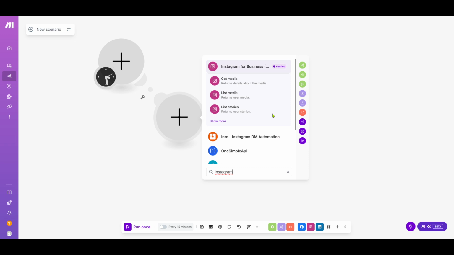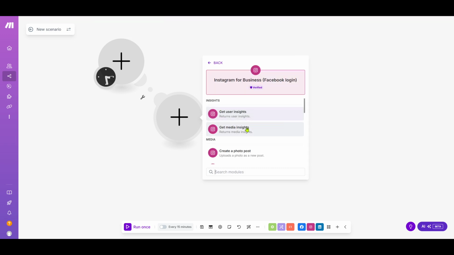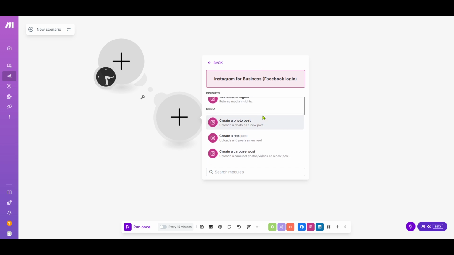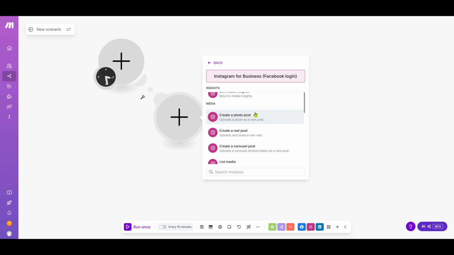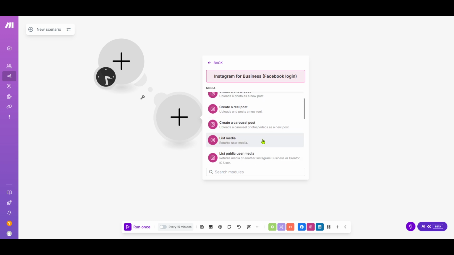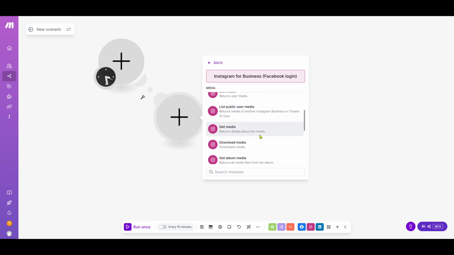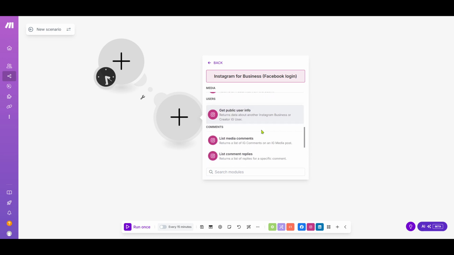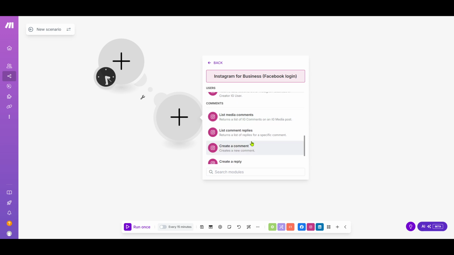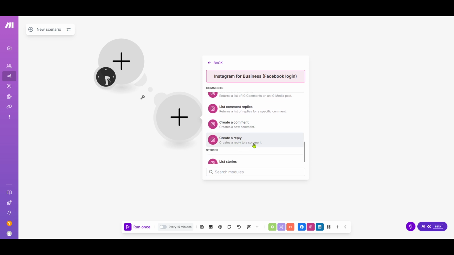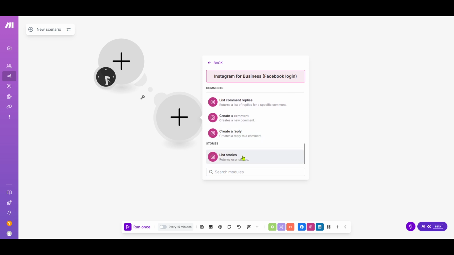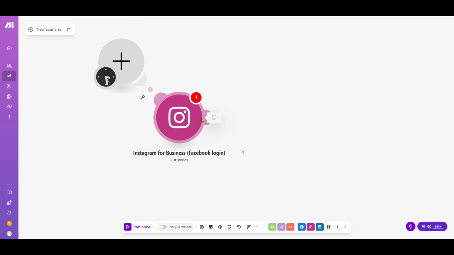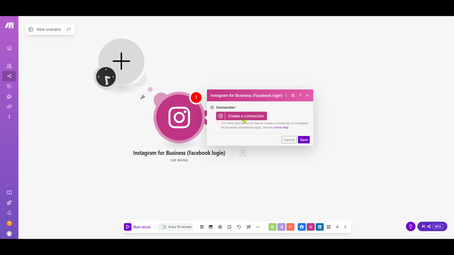And there you have it. By following these simple steps, you've now connected Instagram with Make.com, opening up new possibilities for automation. You've taken a crucial step towards improving how these platforms work together. With this setup, the possibilities for enhancing your workflow are practically limitless. Whether for personal or professional use, this new connection can save you time and streamline various tasks. Remember, automation is not only about saving time, it's about making better use of the time you have.